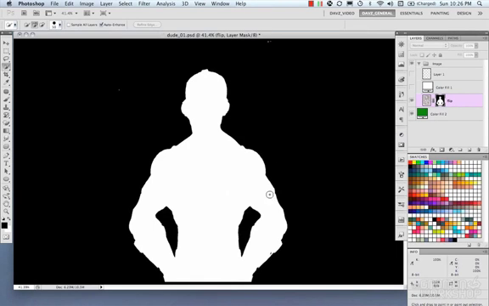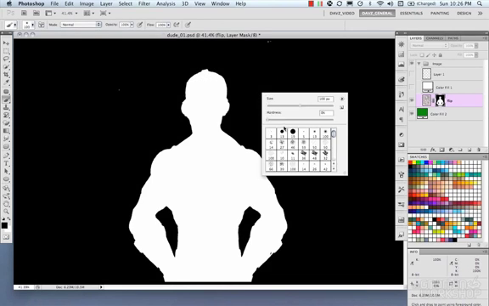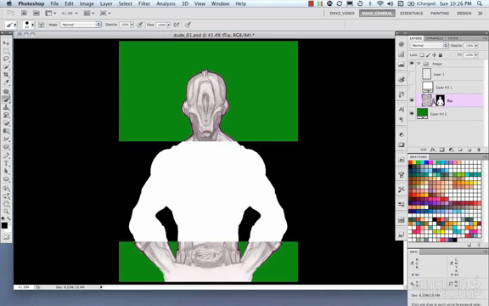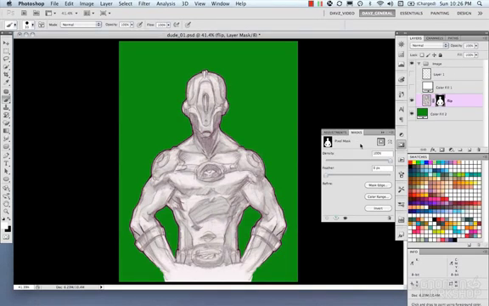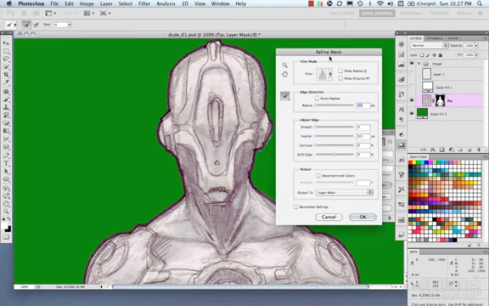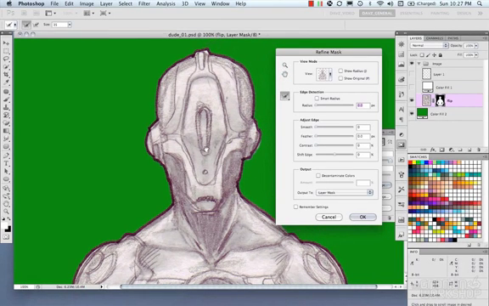Now, it seems like I have some little bits and pieces in here, and I'm going to clean those really quick with my brush and just paint in those areas. And then I'm going to open up my mask again. Now, zooming in looks pretty good, but I'm going to try and get it a little bit tighter. To refine this, we have Mask Edge. And that brings up the Refine Mask dialog box. And in here, there's all these different ways to sort of control the pixels that are in your mask.